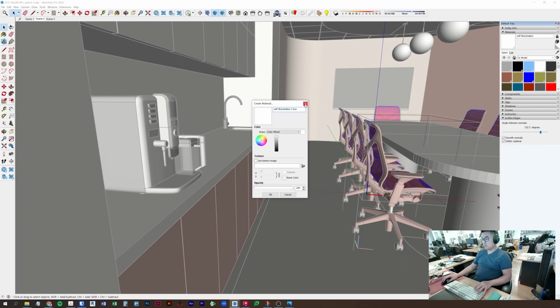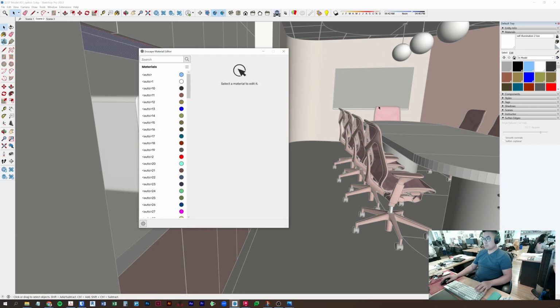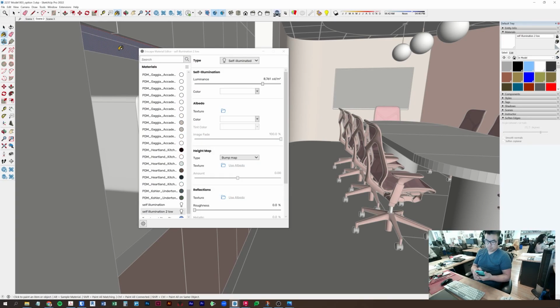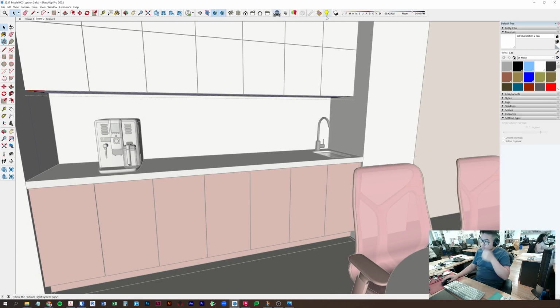Here I'm tweaking, so I've created a new material for the under cabinet lighting. I made it originally the same material as the lamps, as the hanging fixtures, but I want a little more control. I don't want it as bright as these decorative lights. So I've created its own material, and that way I can control it to be a lighter glow. It doesn't have to be so piercing.